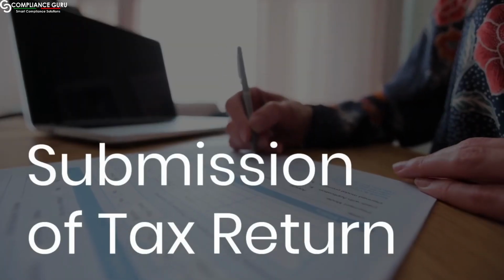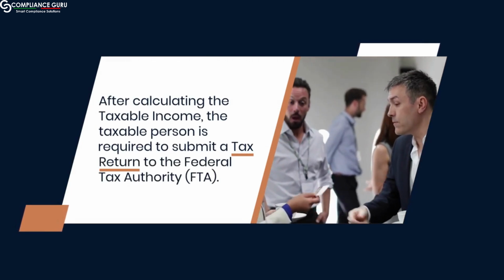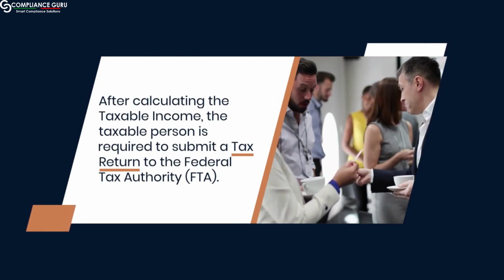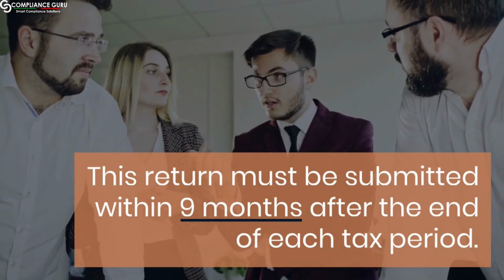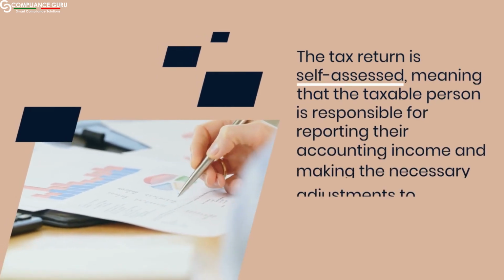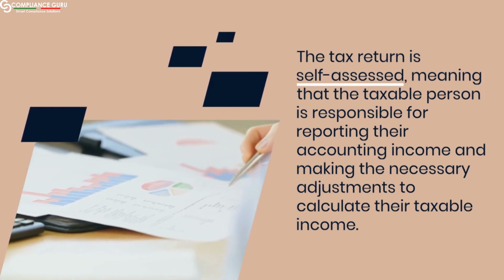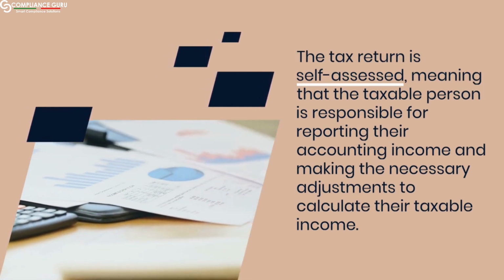Submission of tax return. After calculating the taxable income, the taxable person is required to submit a tax return to the Federal Tax Authority, FTA. This return must be submitted within 9 months after the end of each tax period. The tax return is self-assessed, meaning that the taxable person is responsible for reporting their accounting income and making the necessary adjustments to calculate their taxable income.